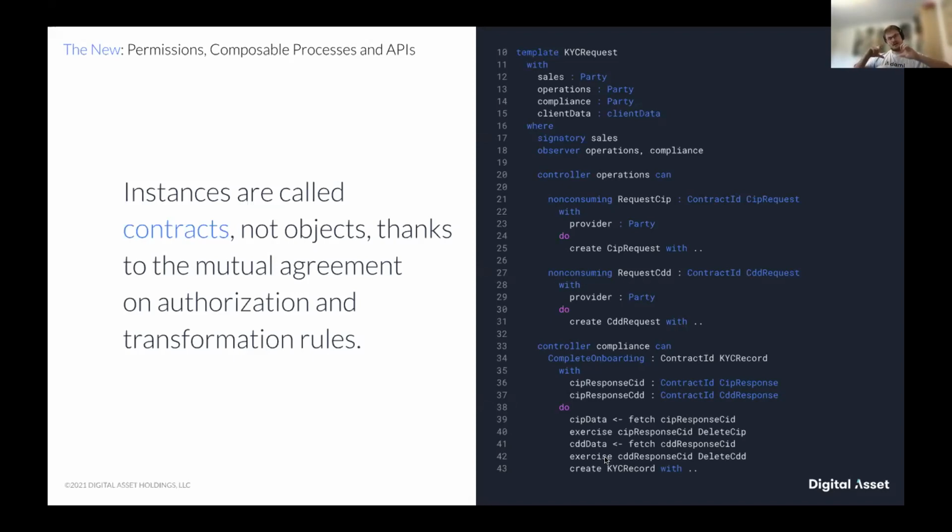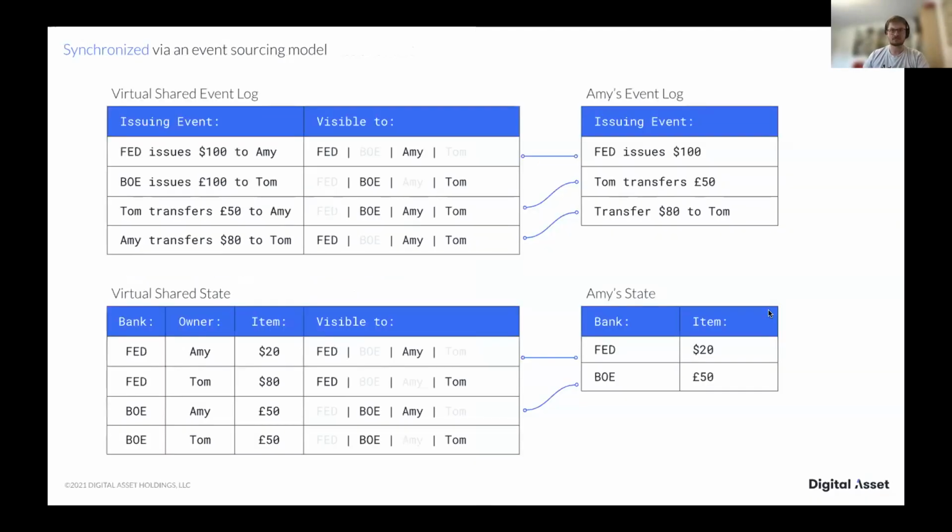If you think about it, if you can establish consensus on the order and validity of API calls, in this case, these onboarding calls, you get the rest for free, because from the API calls, their order and the validity, you can deterministically just rerun all the logic to get to the final state of your system. And that's why the Daml virtual shared system of record is at the core an event log.